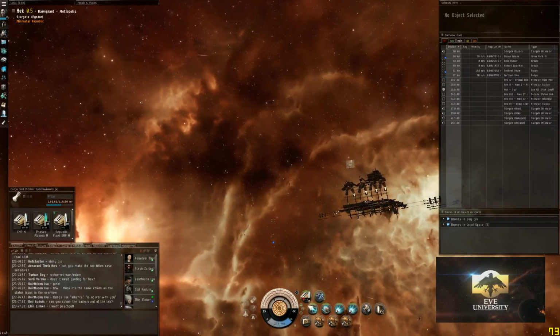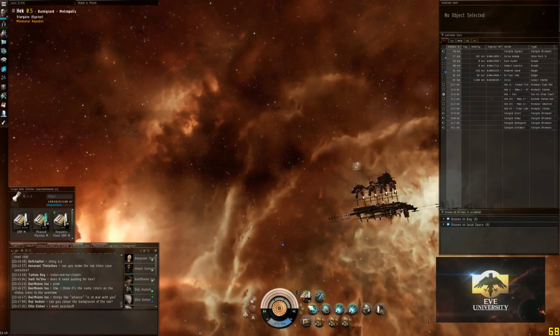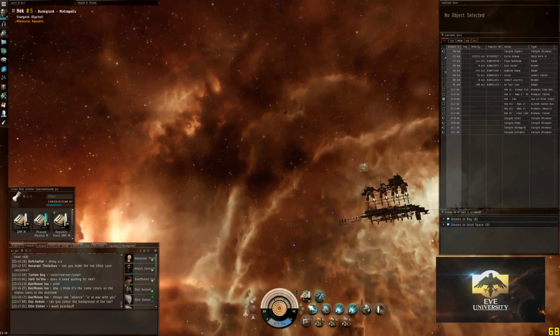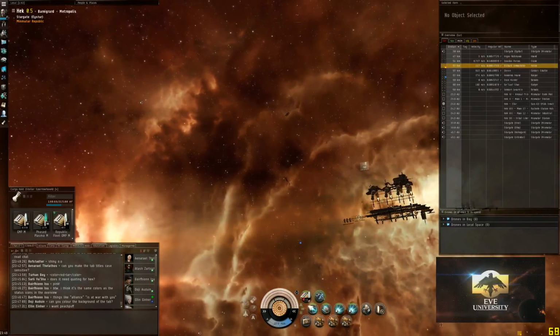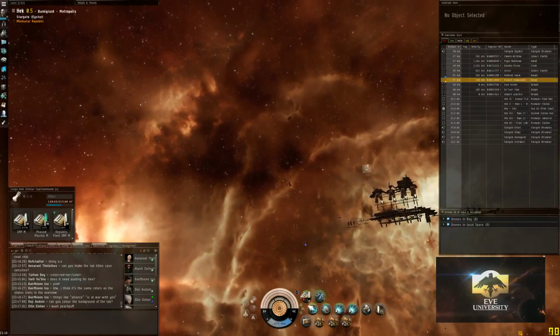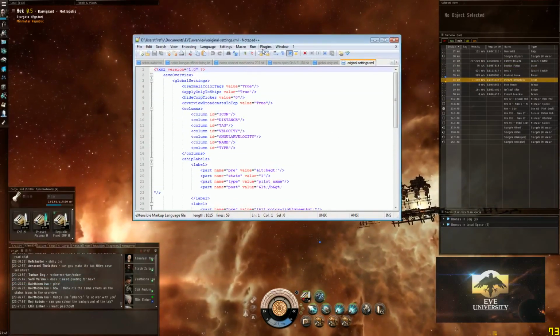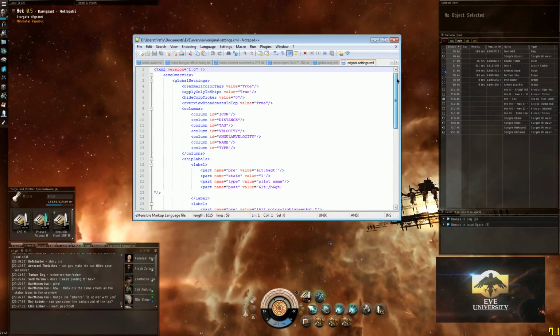The Overview folder is right beside your Chat Logs folder, for example, and your Capture folder, where your screen captures are stored. So what you want to do is, let me move this over to the stream area so you could actually see it. Just open it in a text editor.